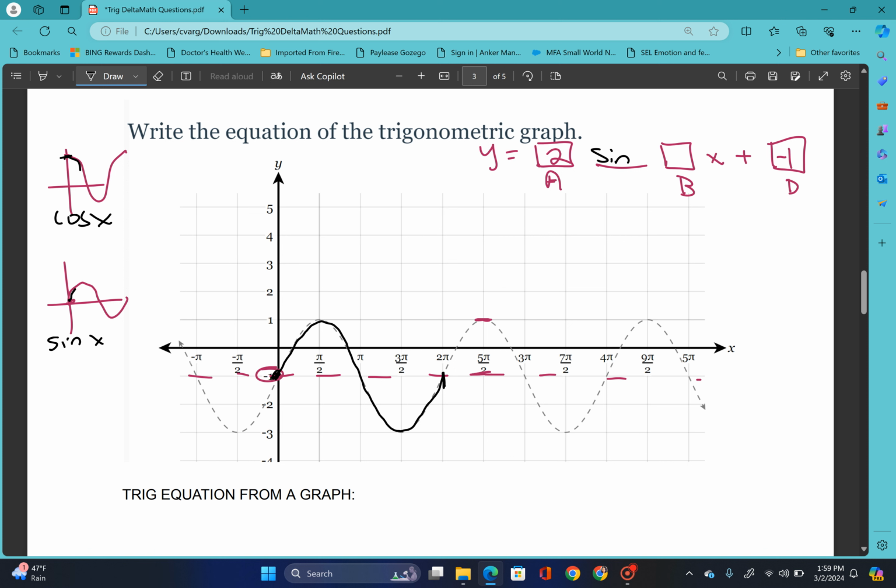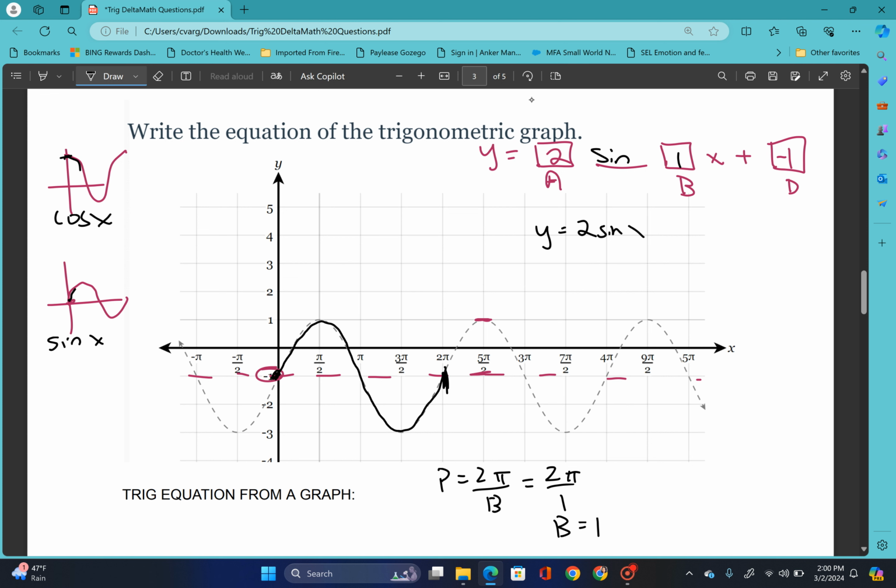And then now all we have to do is find our b. So boom, right? This is 1 period. So period is equal to 2 pi over b. We just found out that that is 2 pi. Let me write it like this. 2 pi divided by b is equal to 2 pi. So if there's no number on the bottom, there's going to be an imaginary 1. Is it always going to be like this? No, but in this case it is. And b is equal to 1. So b is 1. So our final answer is y equals 2 sine of x.